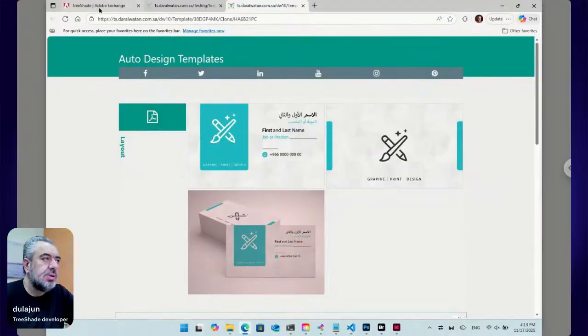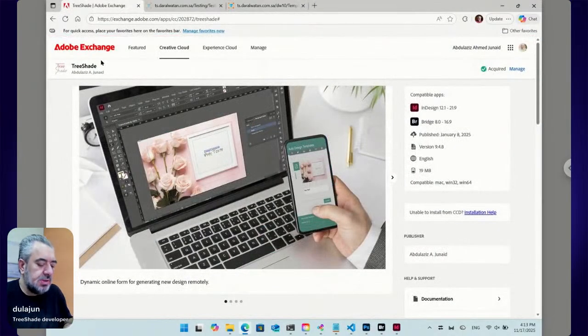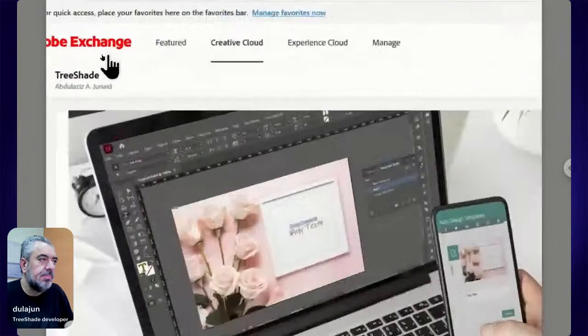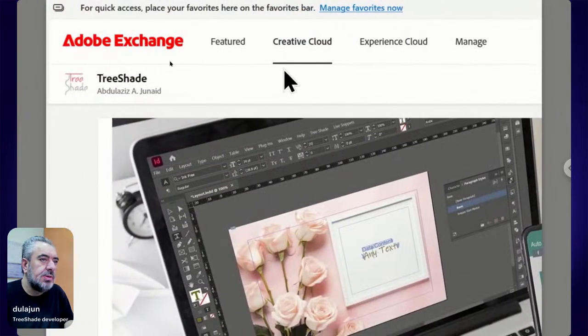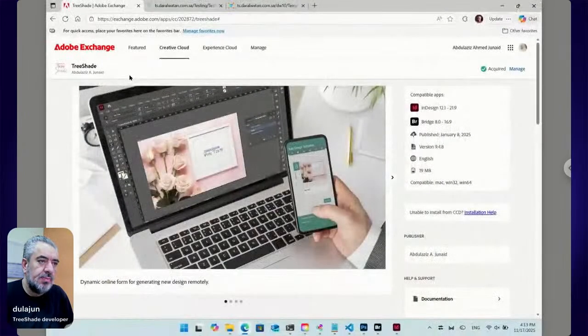This extension you can install from Adobe Exchange. Search in Creative Cloud for the software, and you can install it totally free.